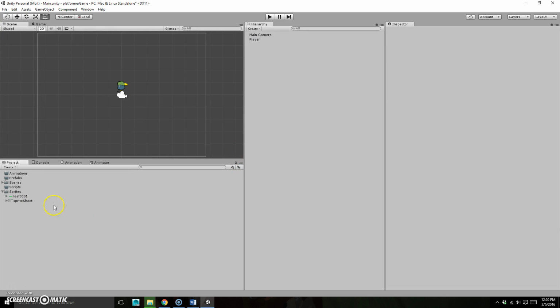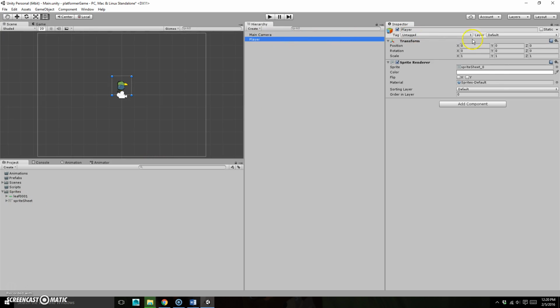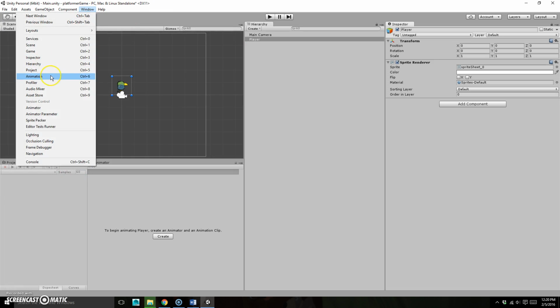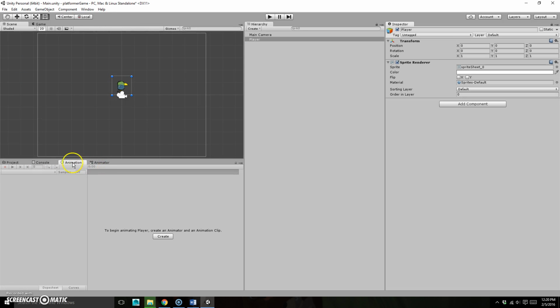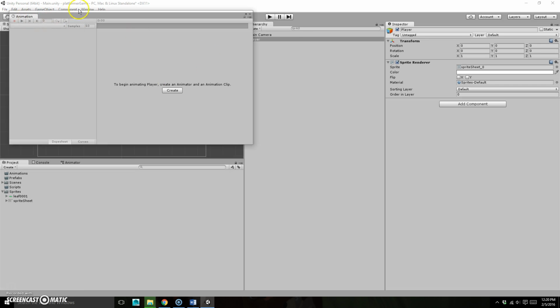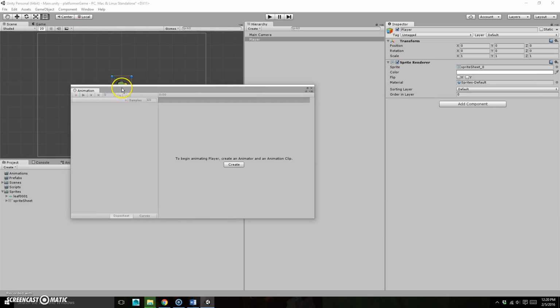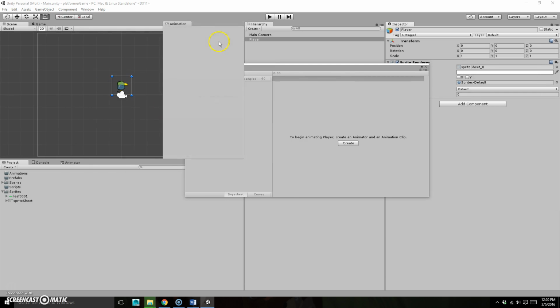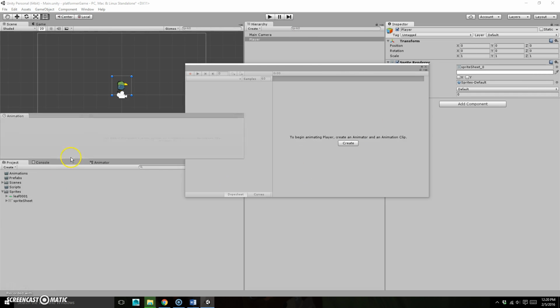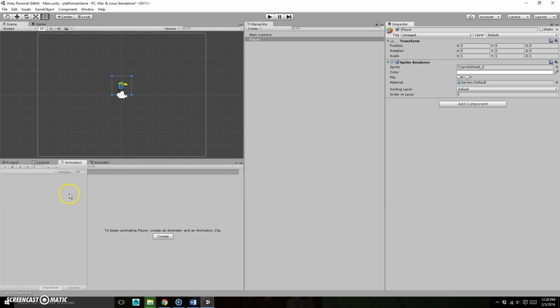Okay. So now what we're going to do is actually work on making an animation for this. Okay, so I already have the tab down here, but if you don't, you just go Window, Animation, and then it might be popped out. All you got to do is, if you grab it here, you can move it around, and if you have another screen, you can put it in the other screen. But if you grab it by the tab here, that will allow you to snap it either into new ones or make it part of existing ones. So I'm just going to drop it down here.